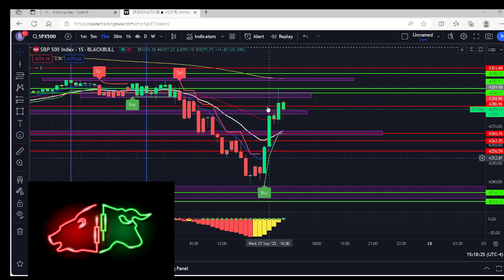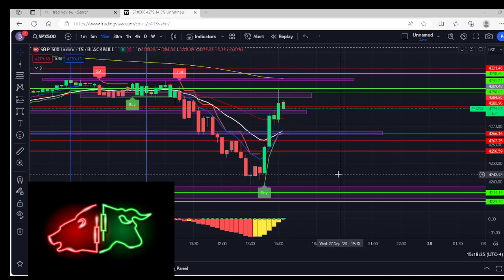Because usually after breaker structure to the upside, I like to see a pullback to fill like the fair value gap and make a higher low for the next leg up. Sometimes there's two different scenarios, and I'll teach you guys this if you guys join the Discord.